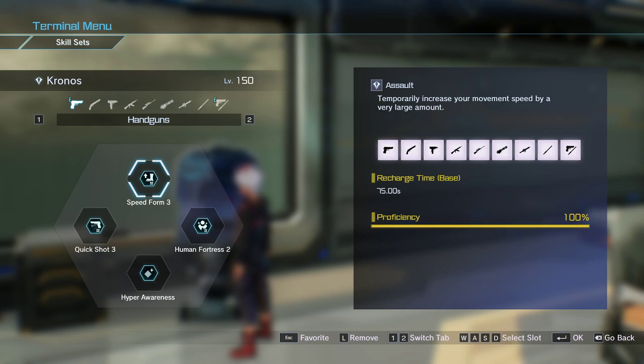So for this build, I use handguns and sword gun. We'll note what weapons you can use. You can use sword only, you can use hand, or you can use sword gun if you have it, or you can use sword only and sword gun. But I recommend personally going with handguns and then either sword gun or just sword only. One of those two is a really good setup.